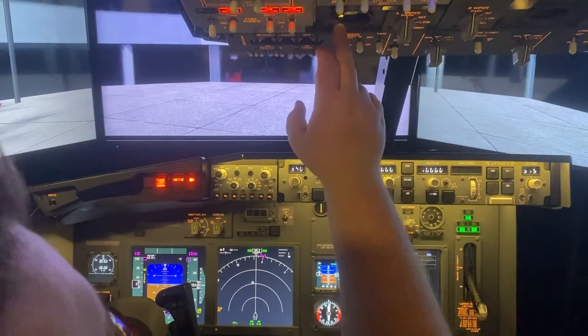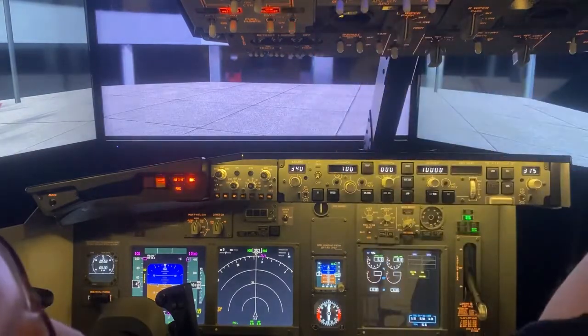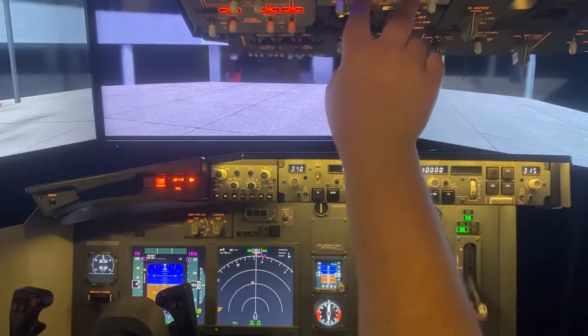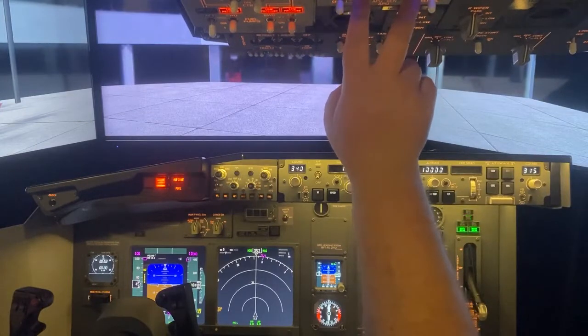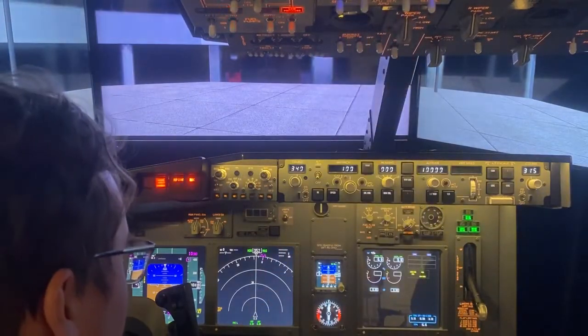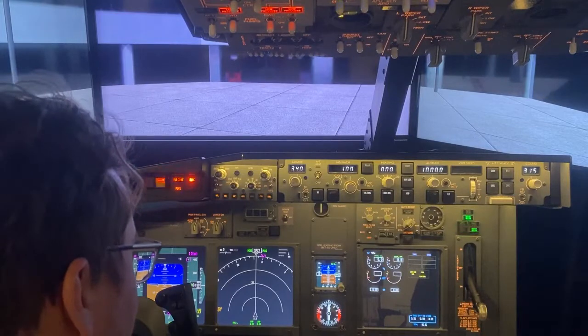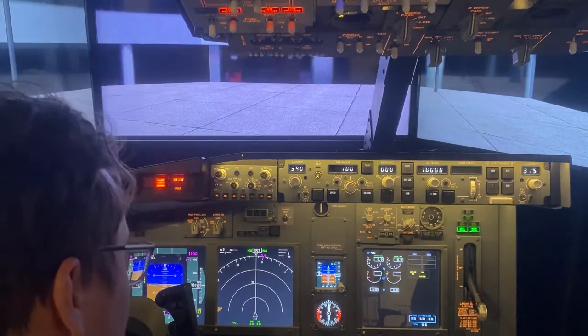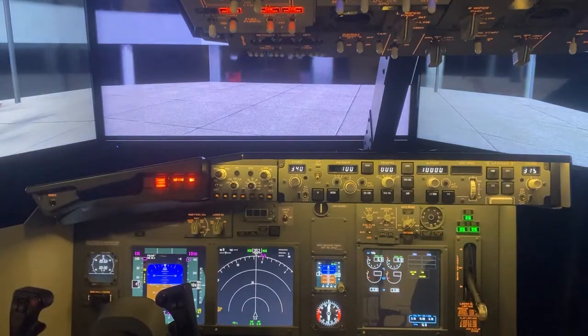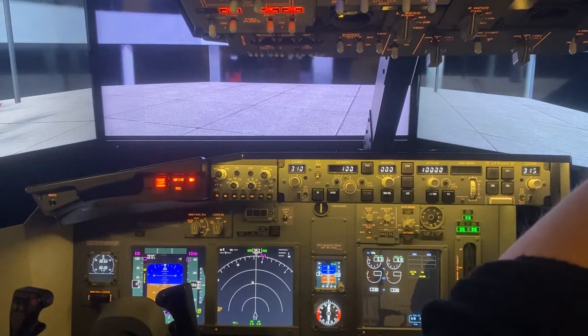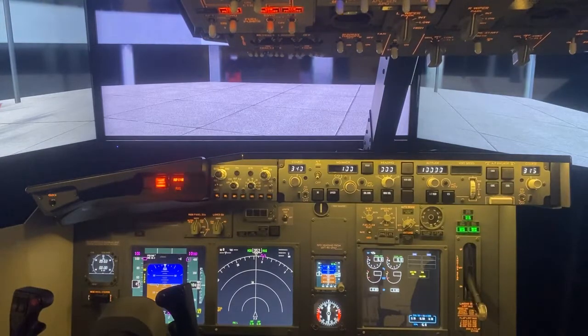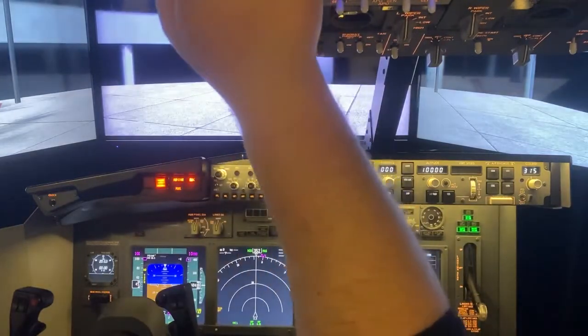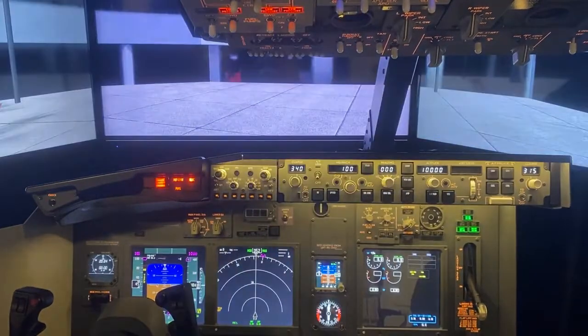Looks like APU is running and it's available, so I'm going to turn on our APU bleed so we get packs running. I'm going to switch over to APU power and disconnect the ground power. So ground power is disconnected. We're now running off the APU generator, and we're having air coming in through the packs through the APU. IRS mode selectors, we're going to set them to nav. So in this case, all our navigation is already set. We don't have to align anything.